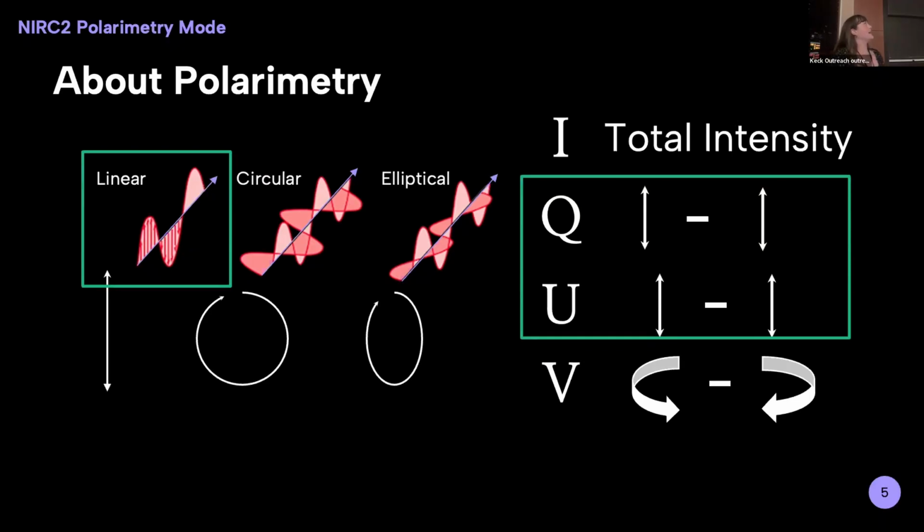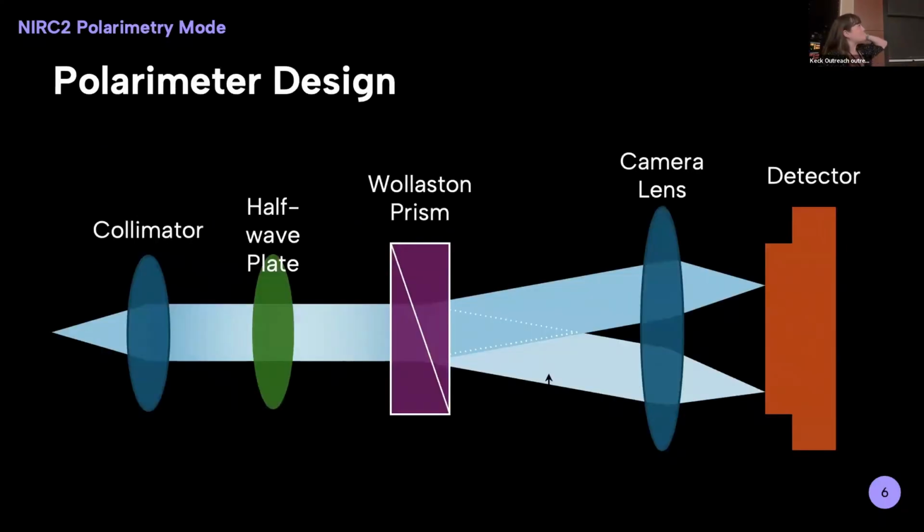For astronomy purposes, we basically only deal with linear polarization. So this polarimeter, like many other astronomical polarimeters, can only measure linear polarization, but that gets you a lot of interesting science cases. The basic design of a polarimeter like this, we call it a dual channel polarimeter, is that you have your regular telescope optics, but in addition to that, you have a half wave plate that is able to modulate the polarization state. This is useful for calibration and for getting those Stokes vectors out from your measurements. And you have a Wollaston prism, which is a polarizing beam splitter. So this is going to split your light into two orthogonal polarization states to be recorded at the detector.